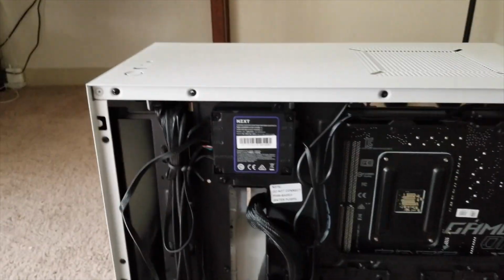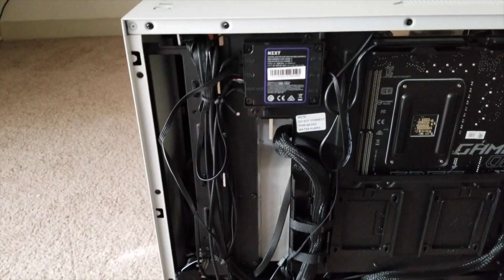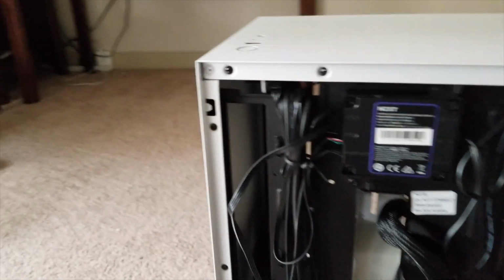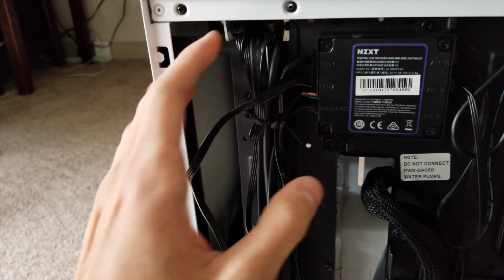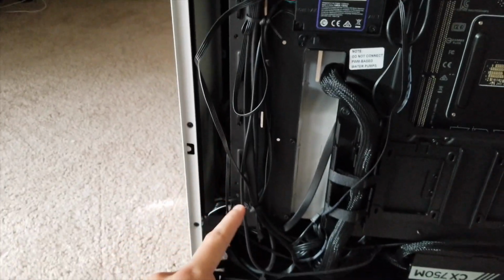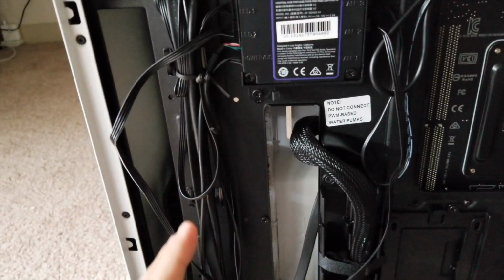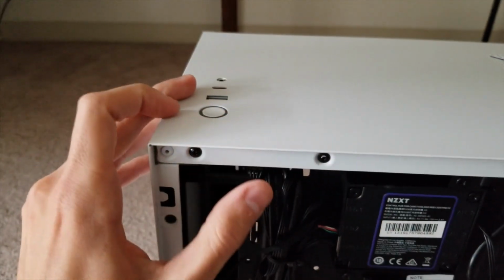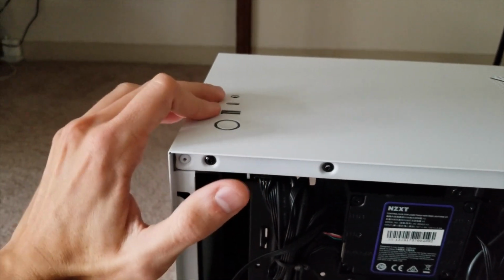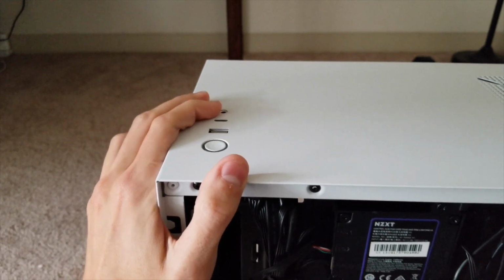So we're back. I just flipped the case around and I got my bearings on everything because obviously my cable management isn't the best. So when we get this case, as I went through in my in-depth look at it, it had a ton of cables running here. And most of these were for either fans or for this front I/O here. So your power, USB 3, USB-C, and then your headphone mic jack there. And so all these cables were handled with that.